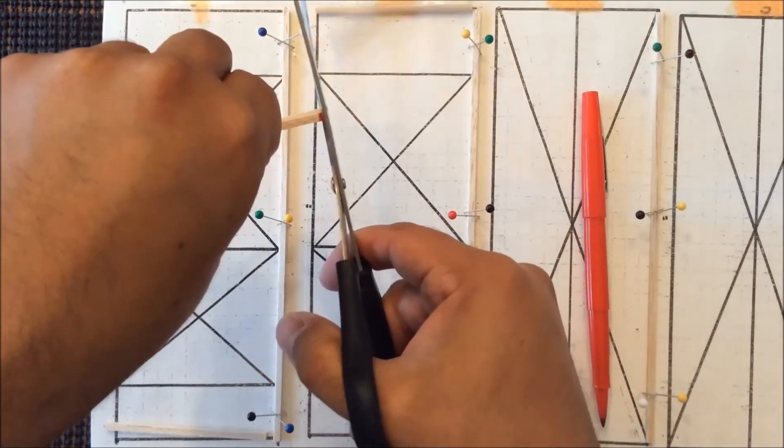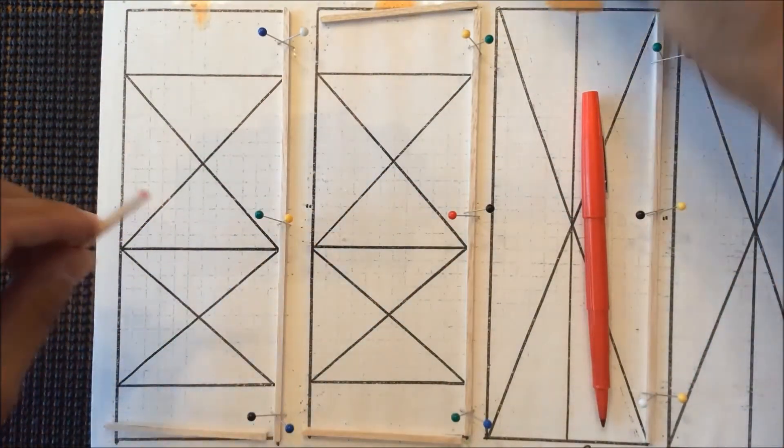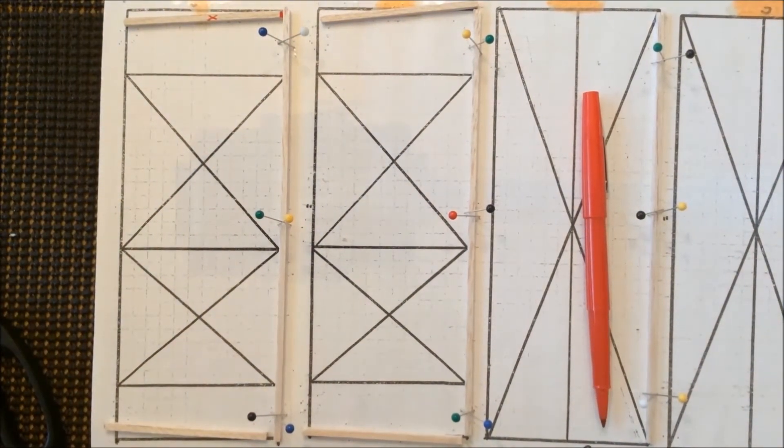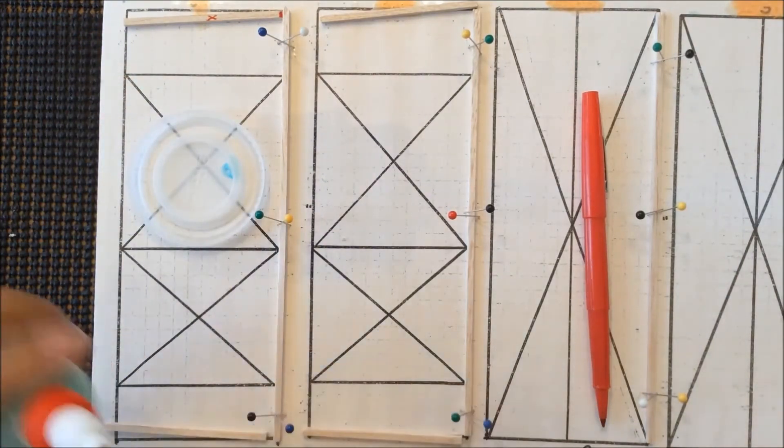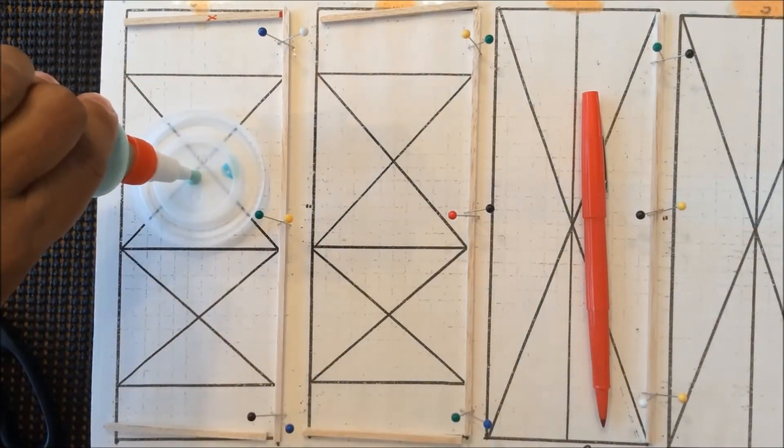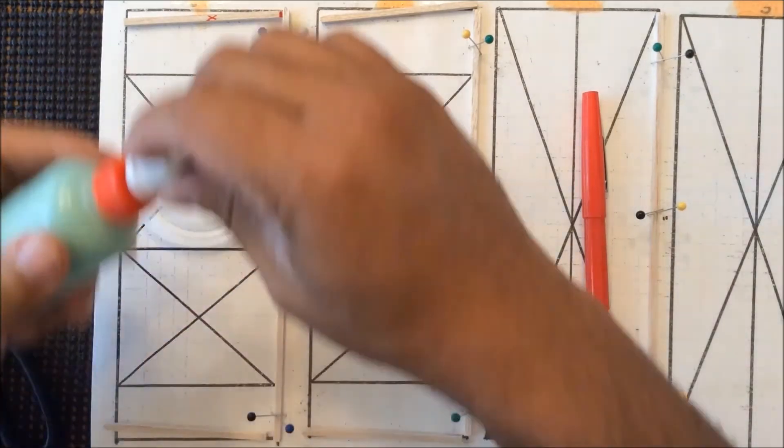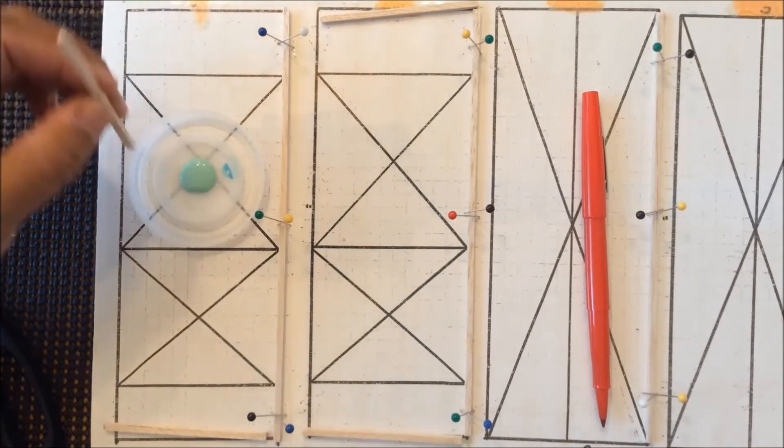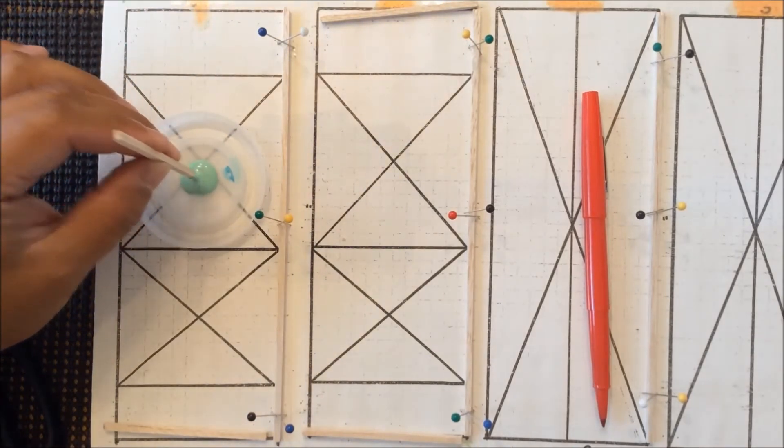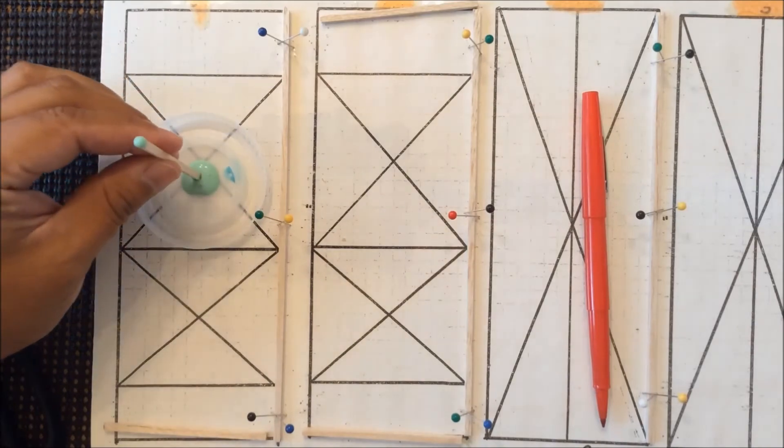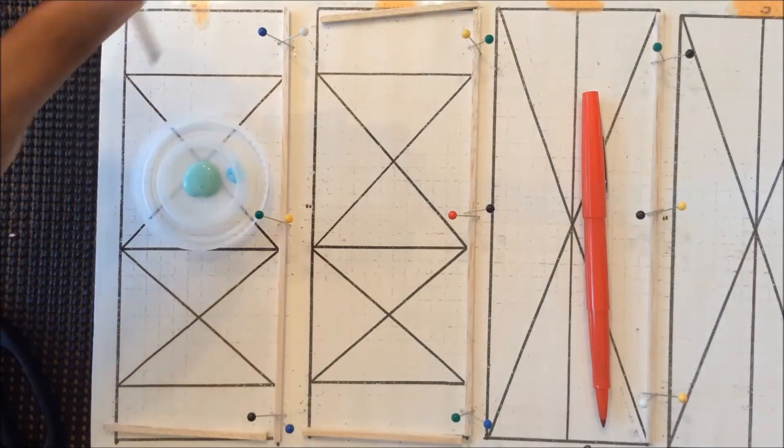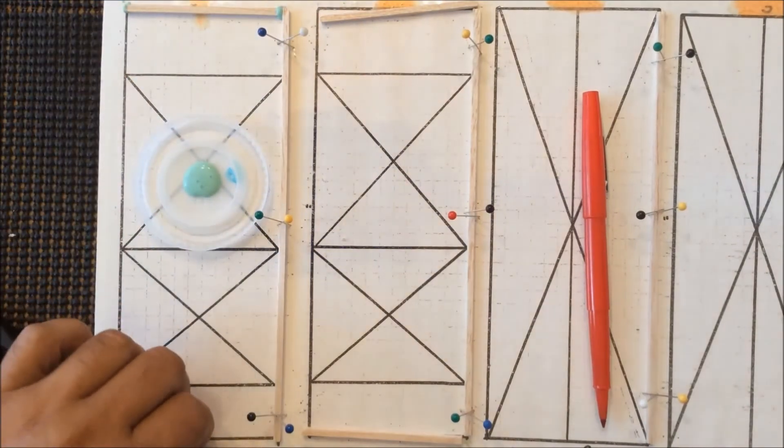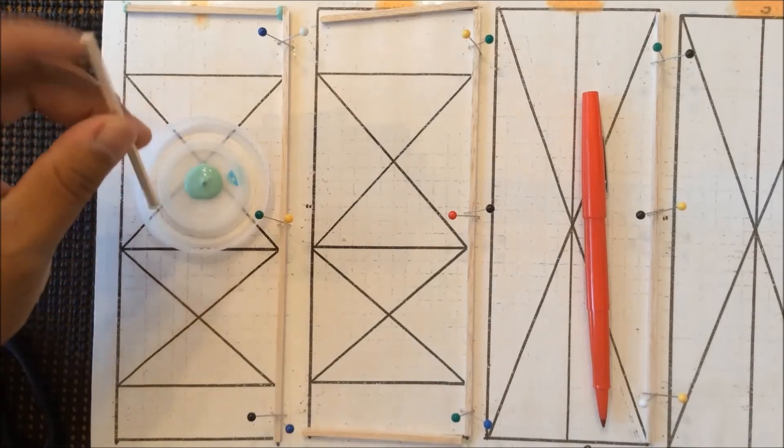At this point, we want to go ahead and glue these pieces in place and then pin them as well. So with your glue, we're going to put a little bit of glue in the glue lid—my rule is about the size of a dime, because this is wood glue and it dries fast. Please close the lid on the glue bottle when you're not using it. Take your stick and we're going to do step one of the four-step gluing process. Step one is to dip both ends of the wood in the glue and then just set it in place. When you've done this to both ends, then we can go ahead and go back.